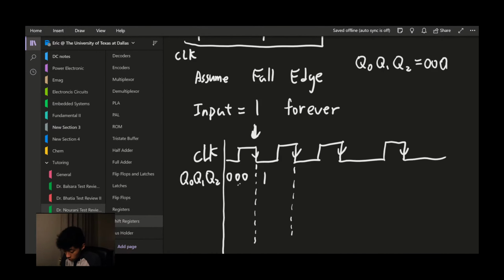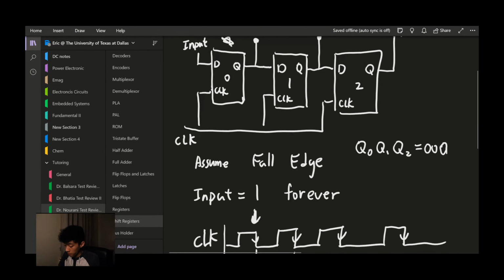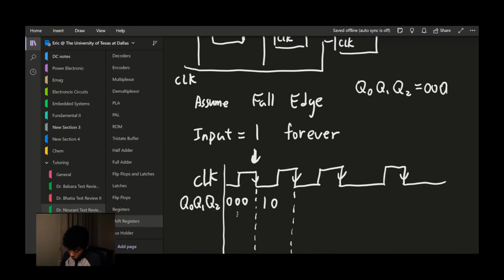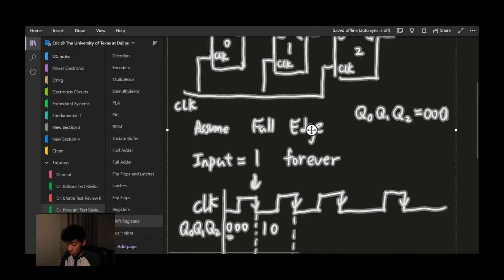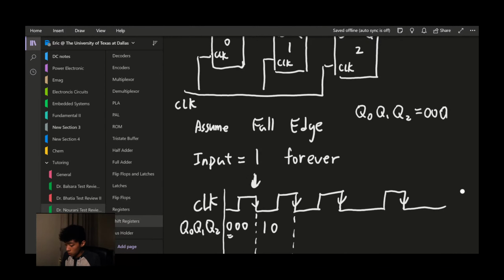The previous value for Q0 is 0, so Q1 will become 0.